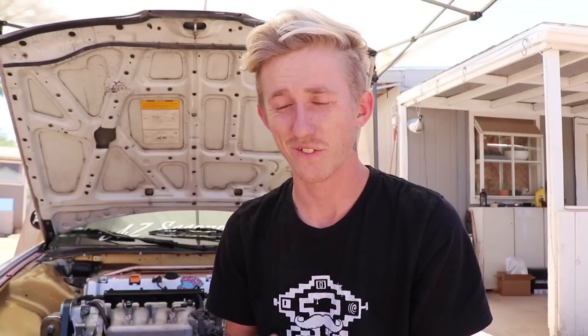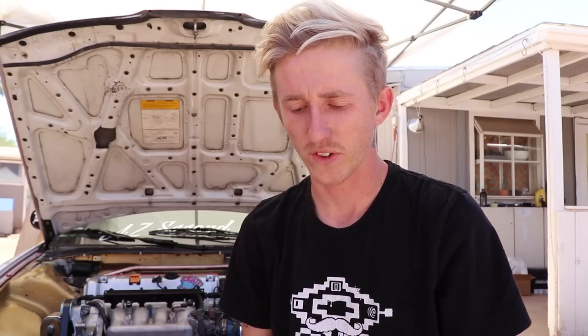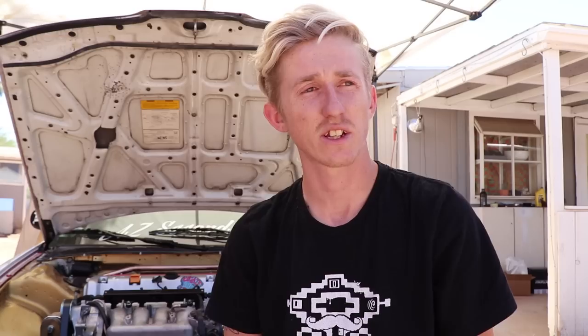I've been using it for a few months now so I'm plenty used to it, but it's definitely something you have to get used to. The easiest way to find out what it feels like is to go out to your car, unhook the vacuum line to your brake booster, and just plug it with a bolt so your car doesn't die. That way you won't have vacuum to your booster and your brakes will have no power assist — it's a quick, easy way to test it and see if you like it. As for how it feels, it really just comes down to preference.